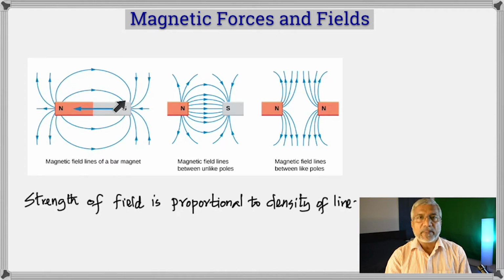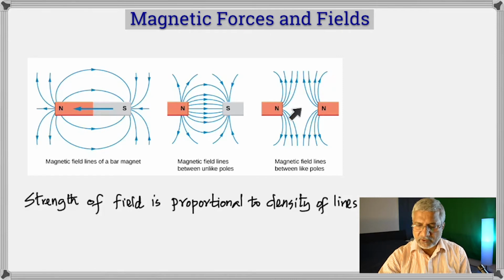So that's one thing. The second thing is, if you look at lines that are really close, then you know that it's a stronger magnetic field there. So that's why the strength of the field is proportional to the density of lines. So if the lines are closer, then the field is stronger. And then if there are no lines passing through a certain point, as in this case, where you have the two north poles, that means there is no magnetic field there, obviously. It's actually called a null point or a neutral point.